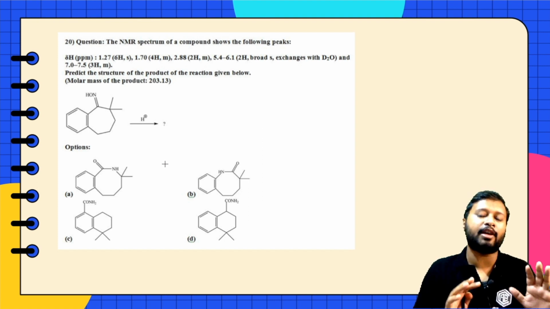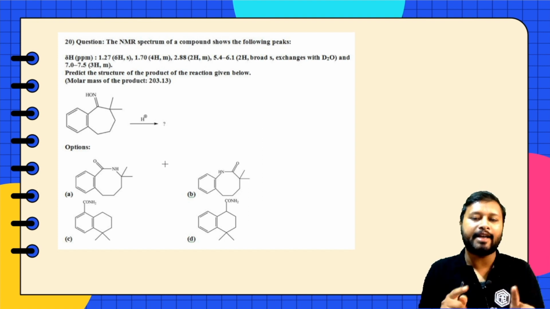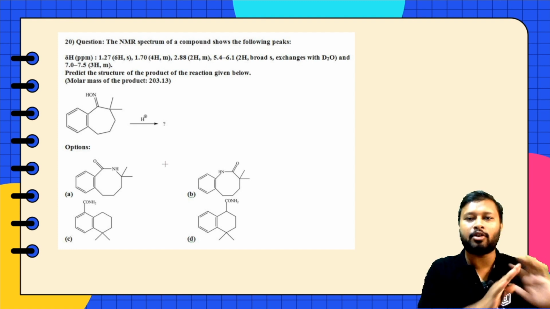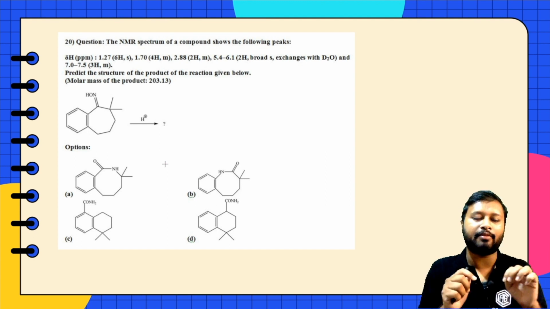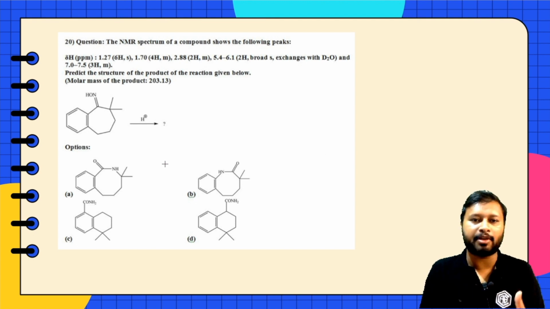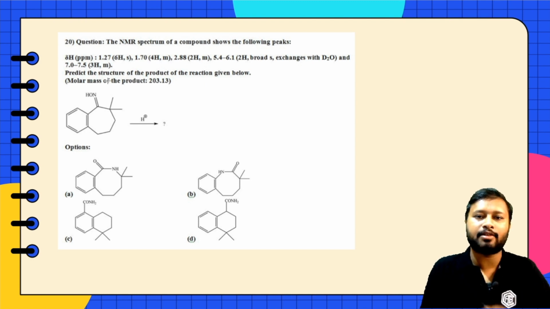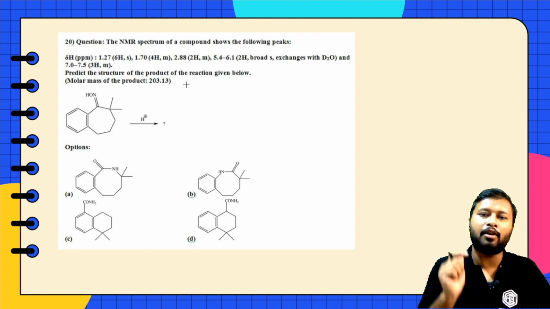So what we are going to do is look at the options and with the help of that we will try to answer it. We will not use any organic chemistry over here, we will not do any mechanism, nothing, but we will just analyze spectroscopic data to find out the correct answer. So let's jump in. Whenever these types of spectra are given, first of all go for those which are very distinctive, very understandable.